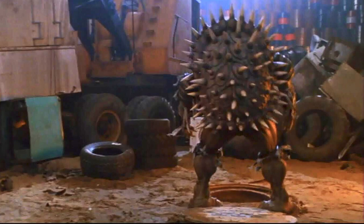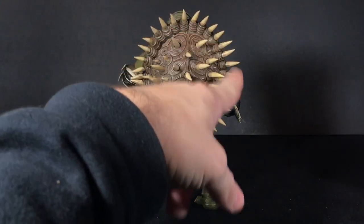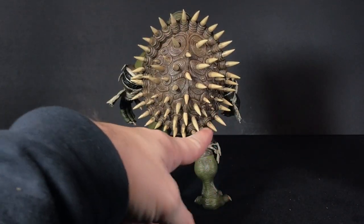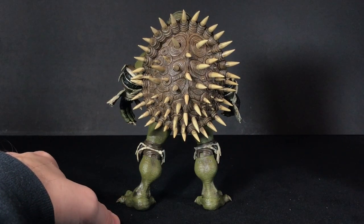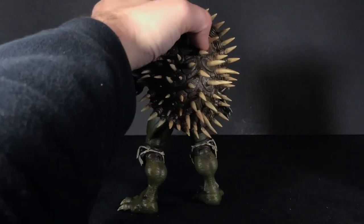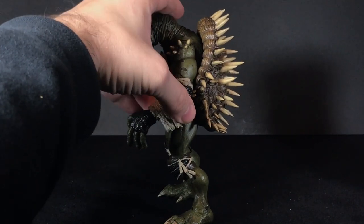They did a very great job here matching this guy up as best as they could to being movie accurate. And if you wanna get crazy OCD here, I counted the number of spikes around his shell. I think I counted 35 spikes on the outer layer, the outer circle. And in the movie, I think I counted 34. So maybe I'm missing one from the movie. Who knows? But they're very close. I'm sure that they probably have all the same spikes there. I probably just missed one.